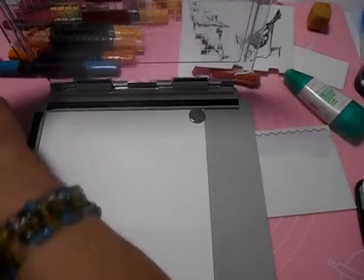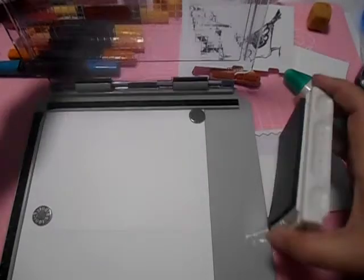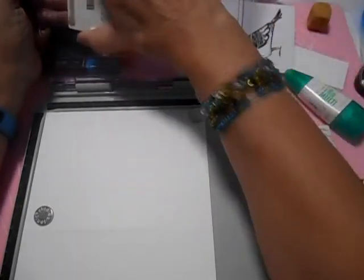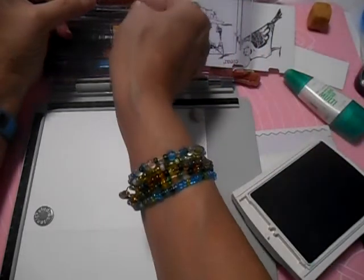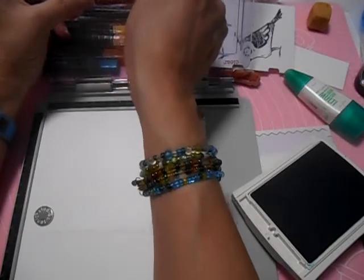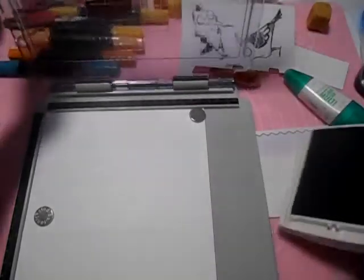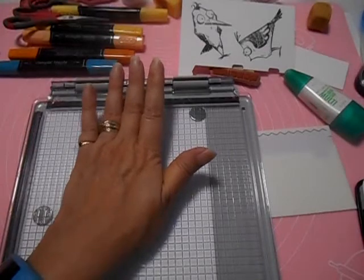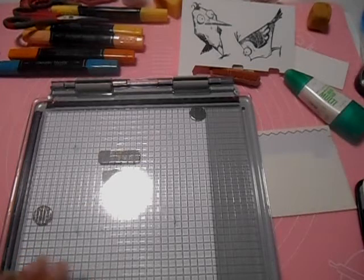I have these already lined up, and I need my Bermuda Bay ink. So let's see if I can open that up with one hand. I'll ink those stamps. There we go. It looks like this bottom one moved. Let me move that a little bit. I'm looking at the grid and it didn't look quite straight. Okay, here goes nothing. I'm going to close up the Bermuda Bay because that's a color that gets everywhere.